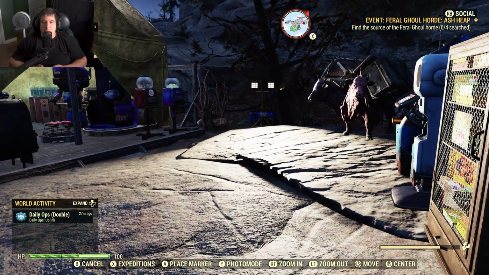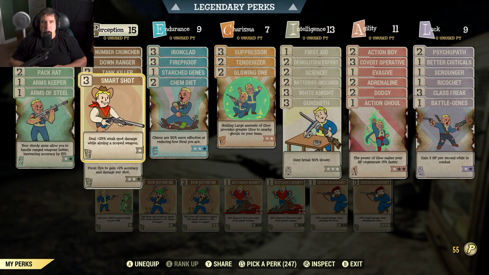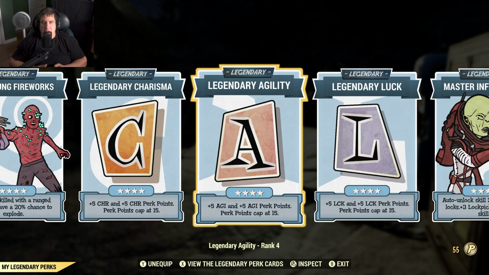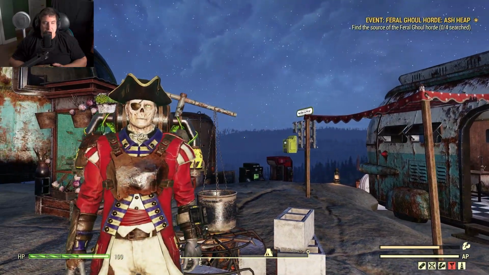All right, so perk cards, Jim. Again, nothing real special here, guys. The vast majority of the perk cards for this particular rifle will all be under Perception. Okay. And these legendary perk cards, these don't change for me. They stay the same. As you can see, I'm very happy with them, and they're maxed out. All right, good stuff.